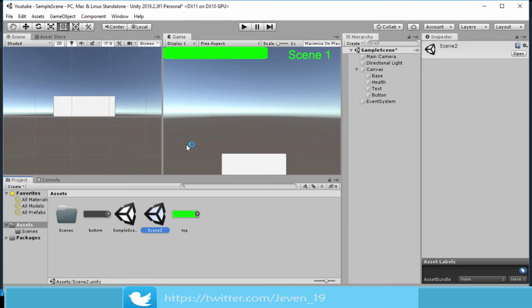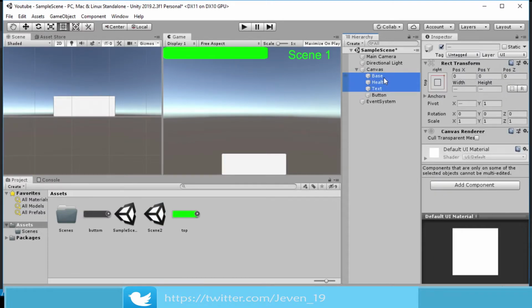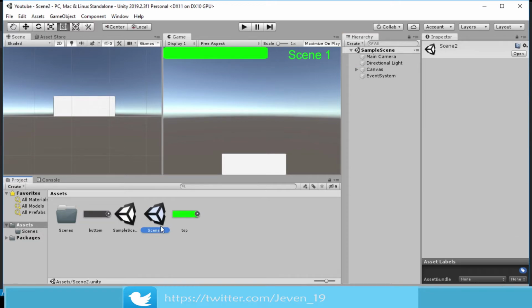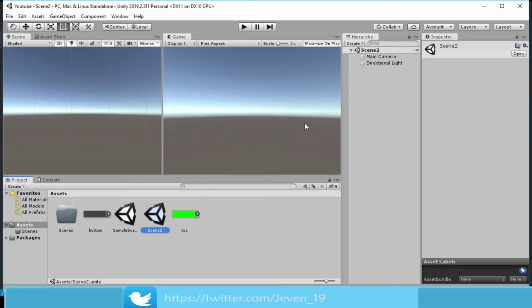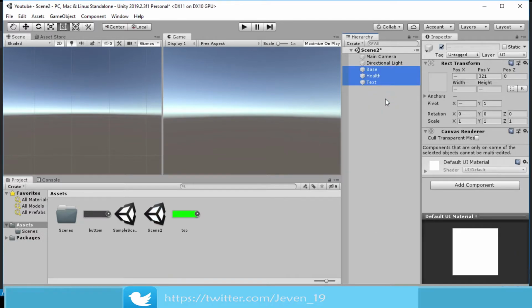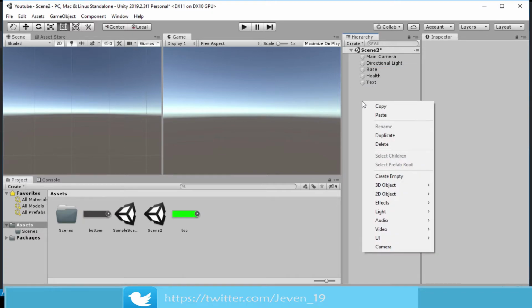Alright, so we want to copy a few of these objects, which is mainly the base, the health, and the text, no button, because we wouldn't be coming back to scene 1 once we move ahead. We're just going to go forward. So Ctrl C to copy, and then save this scene the way it is, and double click on scene 2 to open up your new scene. And you can see we have an empty scene, so inside our hierarchy we can go ahead and paste this and nothing will appear. That should not be a problem since we don't have a canvas.